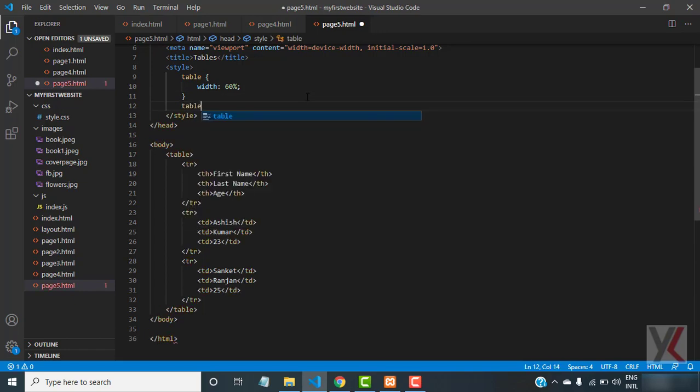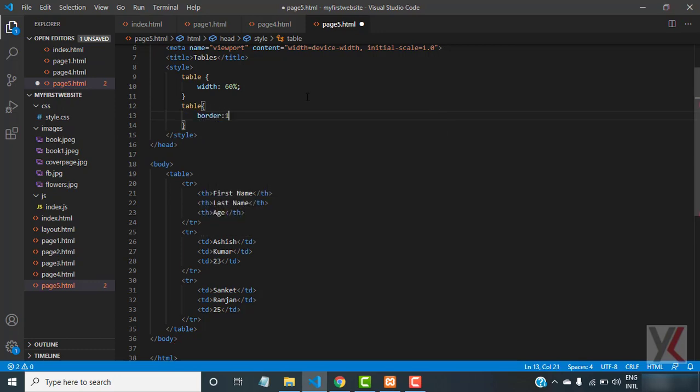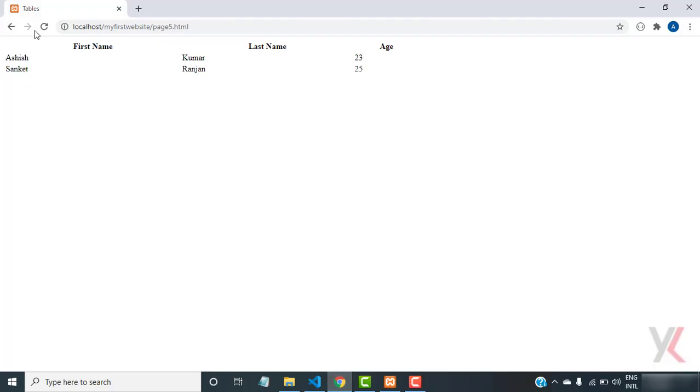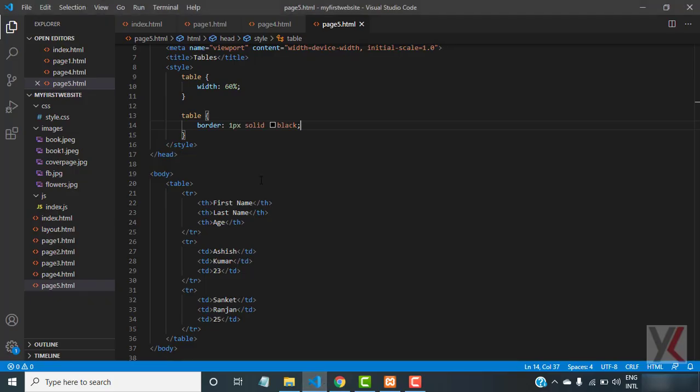Suppose we'll give a border. Okay, we are providing a border to a table. Okay, so like this. It is looking ugly, right? We haven't given any border to our table data and table heading. Okay, so let's do it.